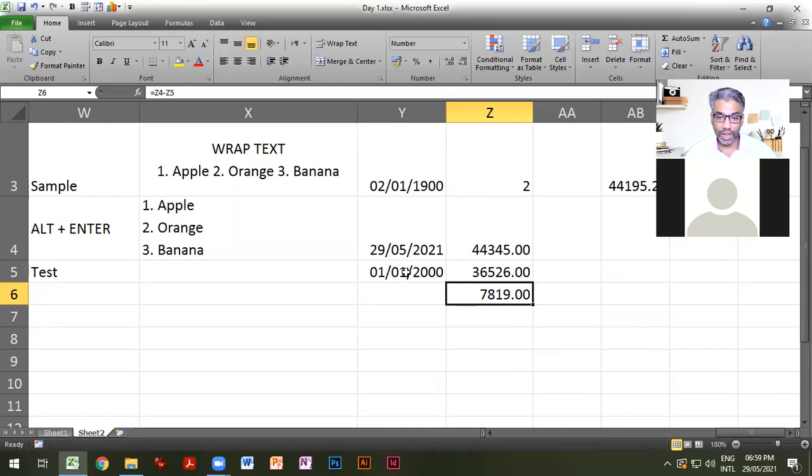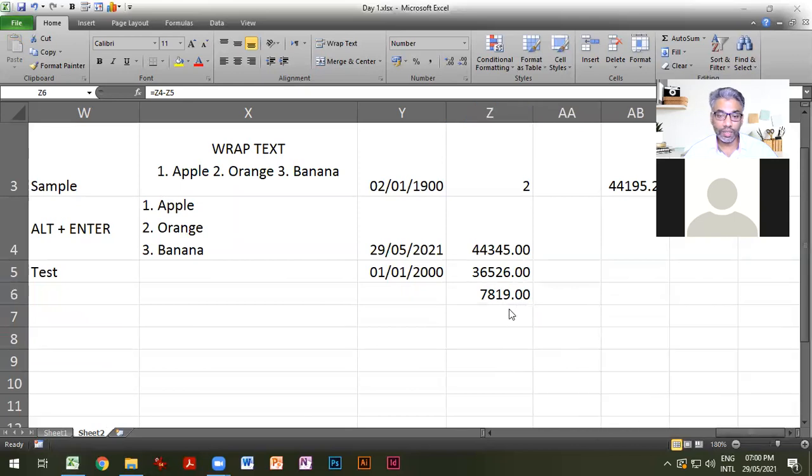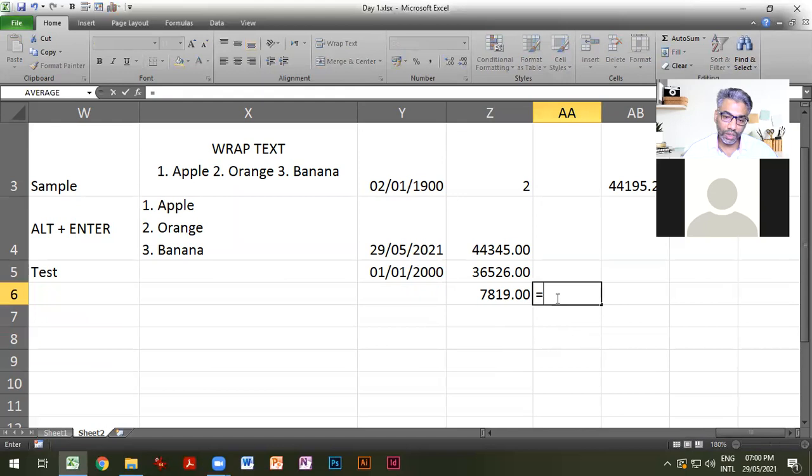That means a boy who was born on 1st of January 2000 has already lived in this world for 7,819 days. If you divide this by 365.25, we get the years also. How old is he?